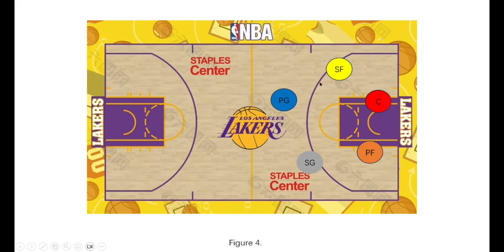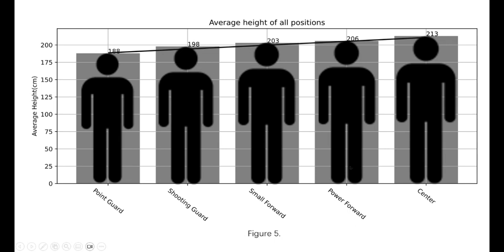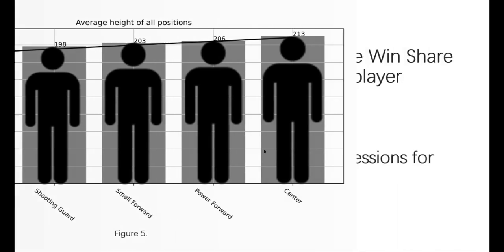Firstly, let's understand the NBA game. It's a 5-on-5 basketball match. Players take on positions such as point guard, shooting guard, small forward, power forward, and center. You can see players of each position have distinct average heights. Different positions require different physical attributes. Hence, we focus on varying data metrics. We will use several metrics to pick the best from each position.